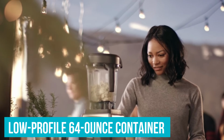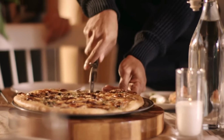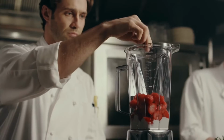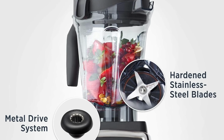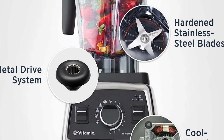The low-profile 64-ounce container will fit neatly under most kitchen cabinets for easy countertop storage. The tamper, which is included with all Vitamix blenders, is designed to move food around without getting in the way of the blades, so it can be used when the blender is running. This excelled in our test, blending an aerated smoothie with a very smooth texture.